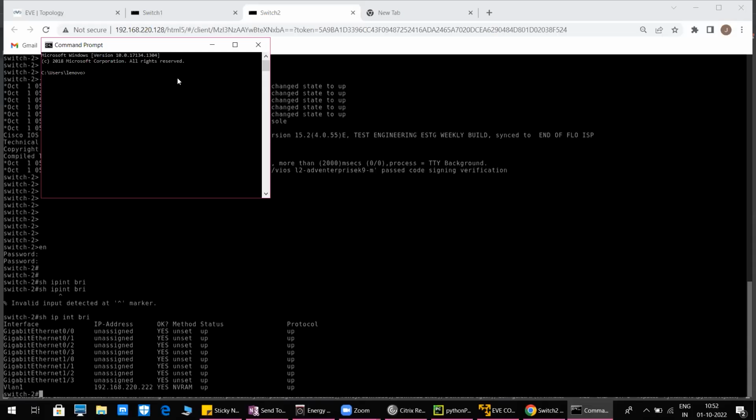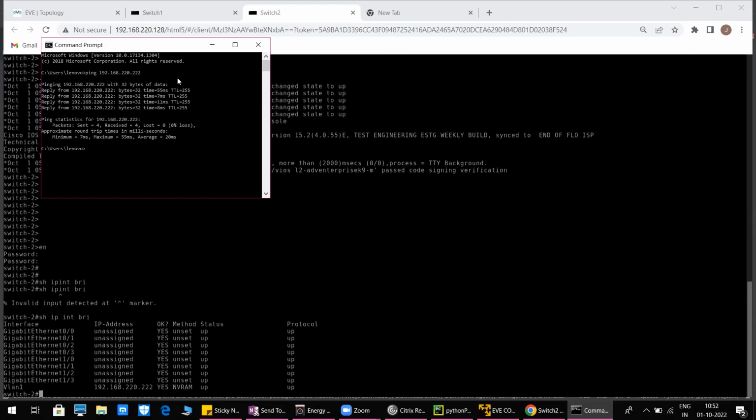Okay, let's ping the switch and do the SSH from here only. Or ping it first, yeah, ping it first and do the SSH.